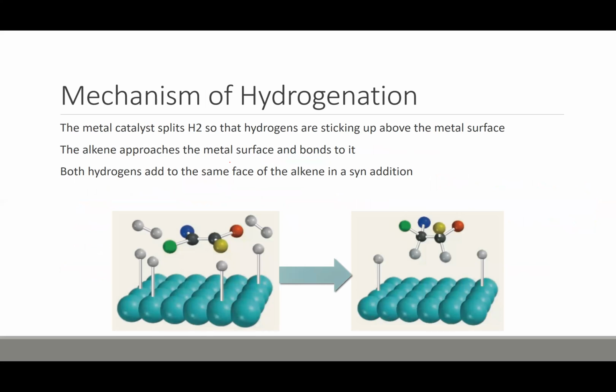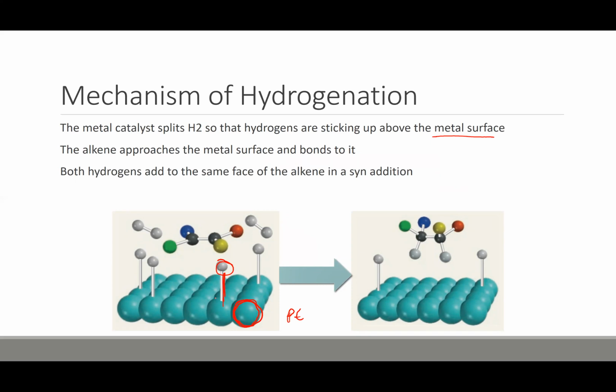The metal catalyst is what's doing the job of splitting the hydrogen so that they actually are sticking up on the metal surface. So you can see these teal colored spheres are the metal. This could be, like I said, platinum or palladium. And platinum, palladium, all of these metals, the reason they're good catalysts is because they bind single hydrogen atoms like this. So now they have just a hydrogen atom sticking off of the metal. And when the double bond approaches the metal, it can pick up one of these hydrogens.